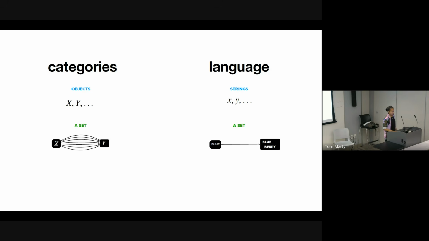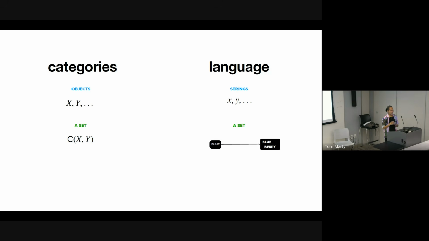Well, on the left-hand side, there's a much more concise way to denote that set. Usually people will write C, which is the name of the ambient category, of X comma Y. So C of X comma Y denotes the set of all morphisms or arrows from X to Y. Remember that because it'll come up later.